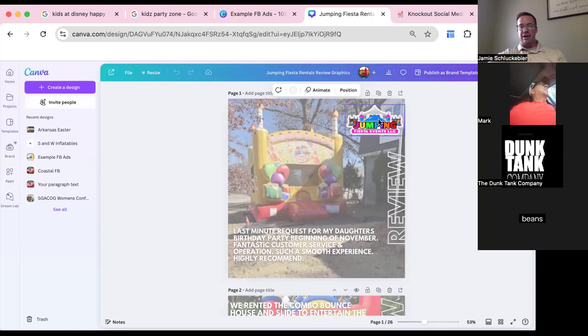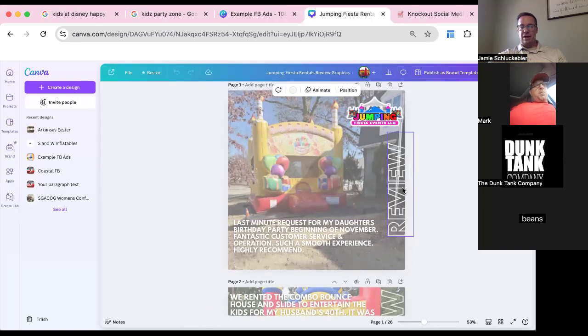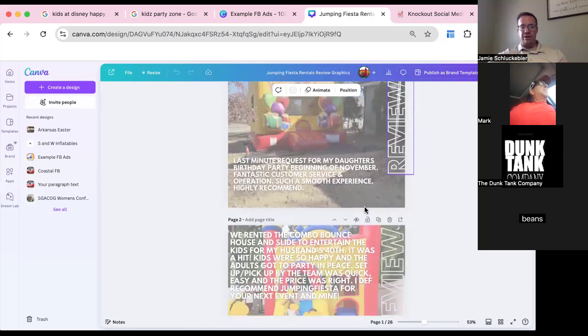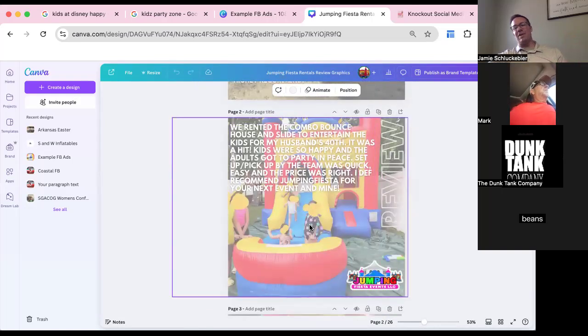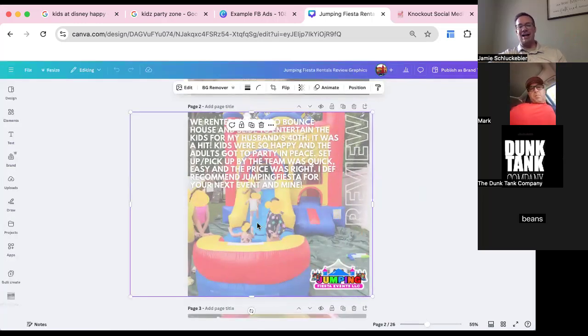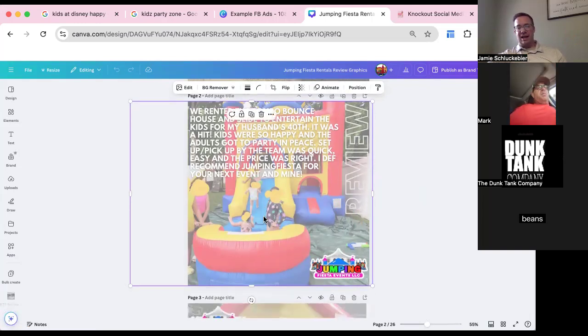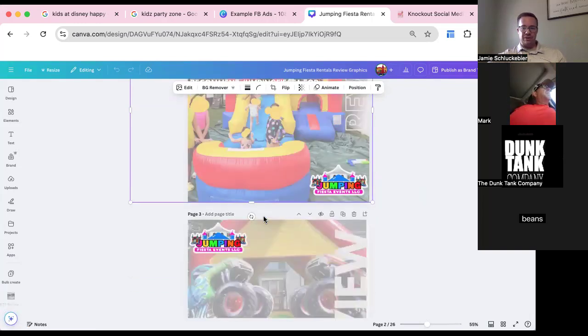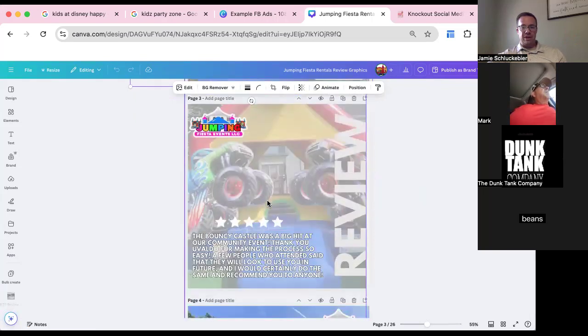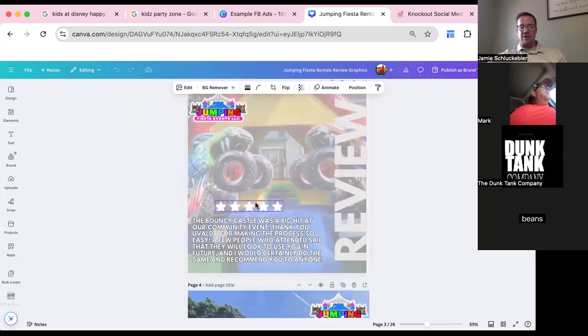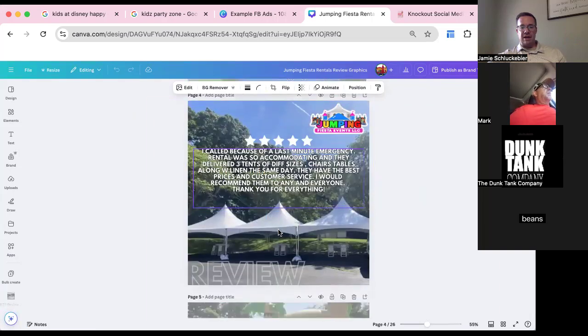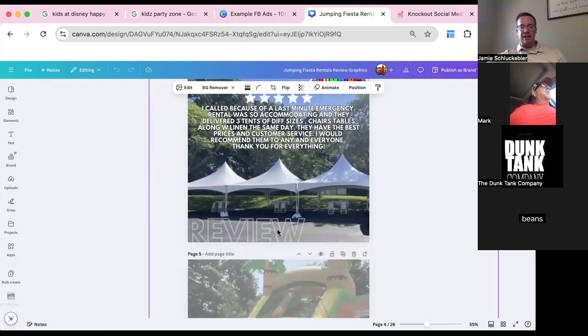Right there, include your logo and include what the customer is saying. Sometimes I'll put "review" on it, just different graphics. I don't like this picture. This is one where I look back and think I shouldn't have used it, because the customer blotted out the kids' faces and it looks bad to me. You can see sometimes I'll put the five stars on it, sometimes not. Like this one right here, I didn't fade out the picture. But anyway, you're going to get some ideas.